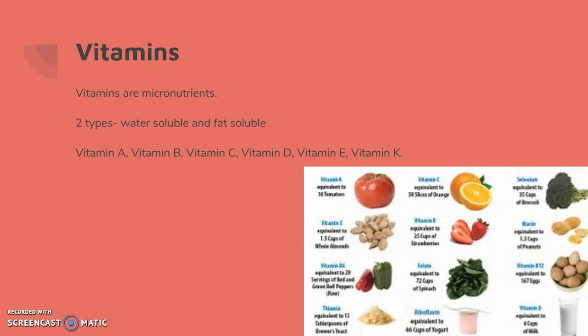There can be a deficiency in vitamins, which is a lack or shortage of one of them. Vitamin A helps us to see, which can come from water. Vitamin B gives us energy, which are our fats. C helps us with our immune system, which is also water soluble. D, bone density, which is our fat soluble. And E, muscle growth, which is our water soluble. And K, obviously, are water soluble.